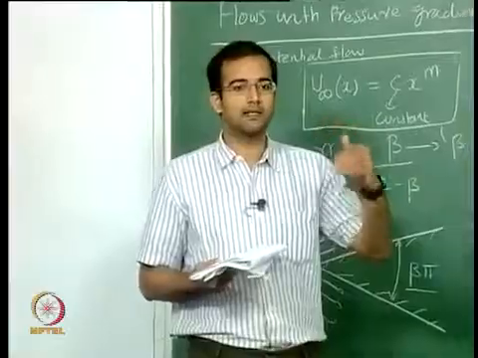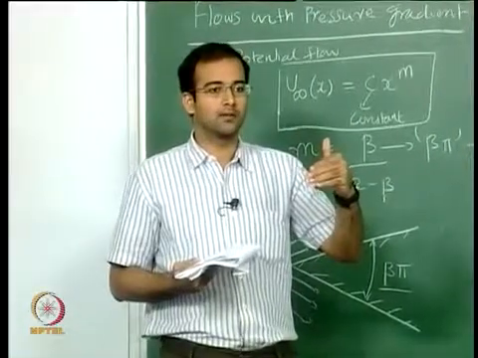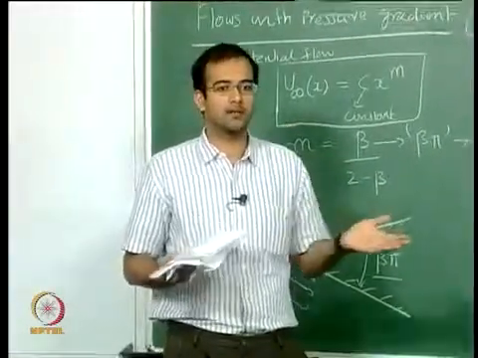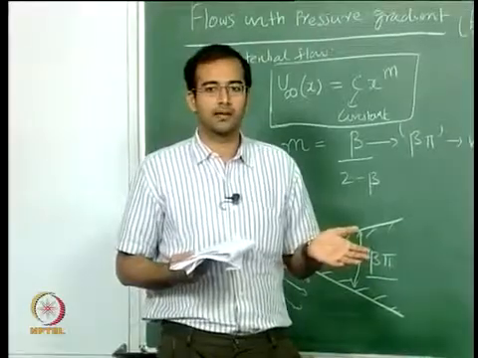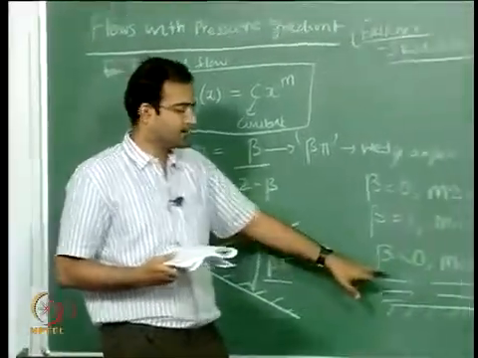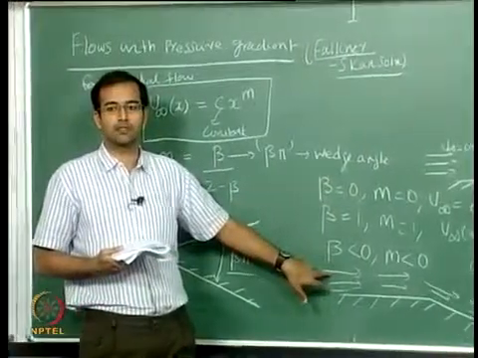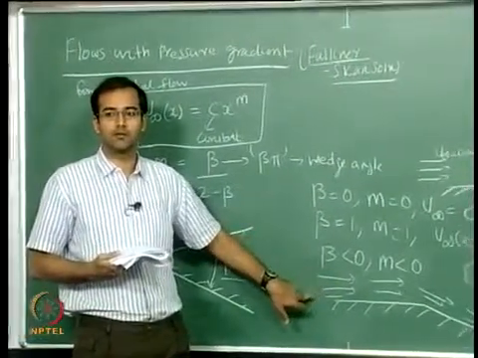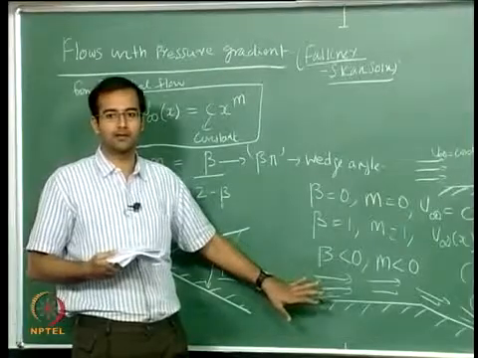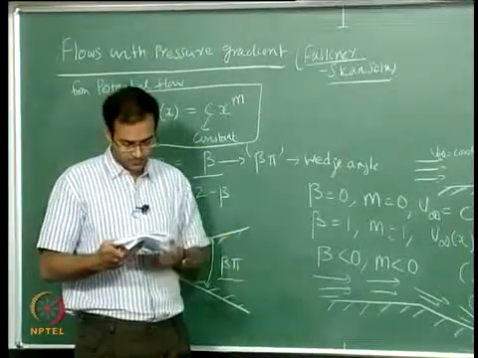The boundary layer theory is valid only within the boundary layer. Once the flow separates, there is no boundary layer there, okay. Therefore you have to be cautious. There is a lower limit for beta till which you can find solutions, okay. Below that flow separation takes place and you cannot find a similarity solution to those problems, okay.